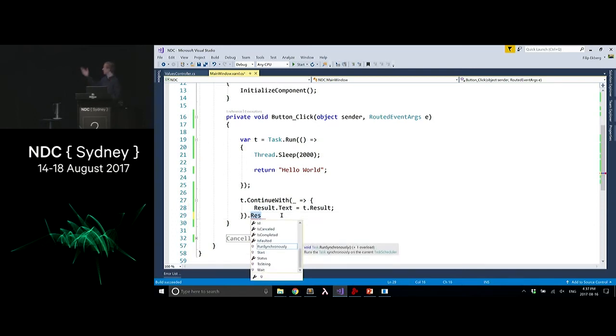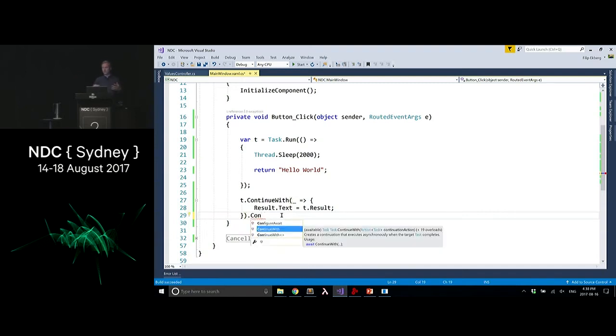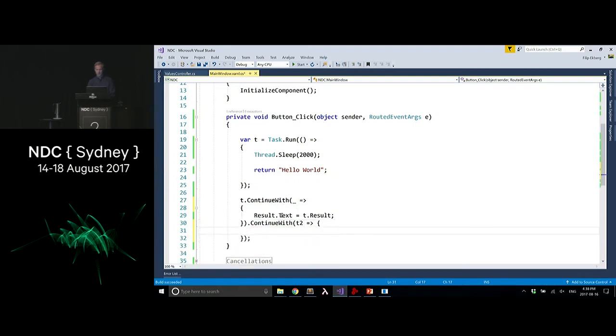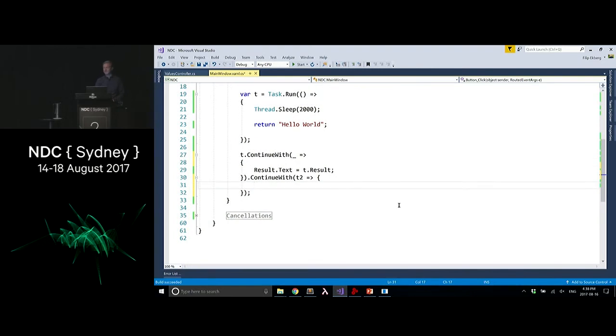But we can't do that here because we're not returning anything, and we should never do .result because that blocks the app. So the way that we can do this is that we can introduce another continuation to check if this one worked. So we can say, well, when the continuation is done, which is also an asynchronous operation, sort of, we can say, well, I want you to continue with this block here. And this is where it becomes a little bit nasty working with TPL and the way that we did asynchronous programming prior to async and await.